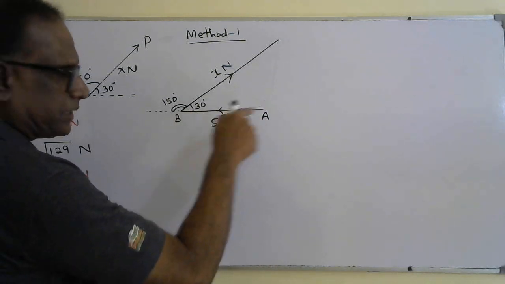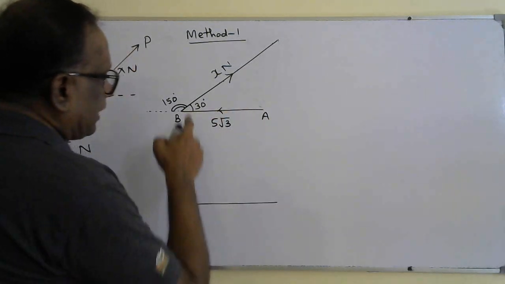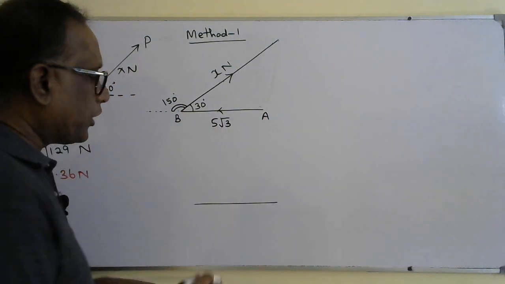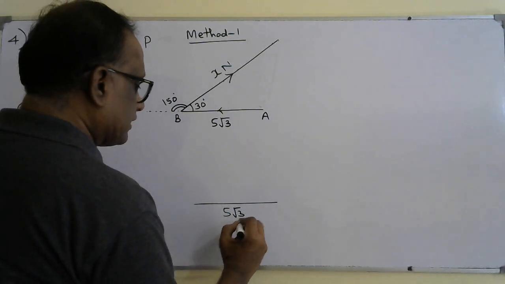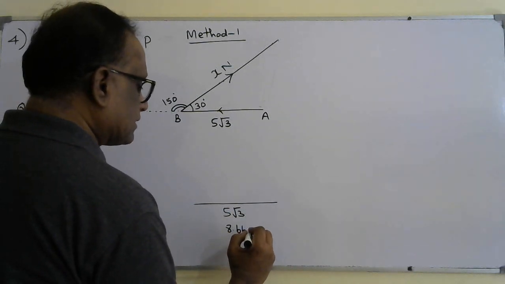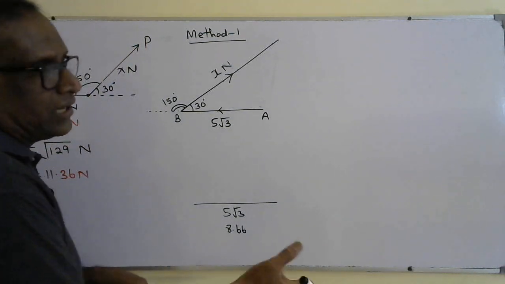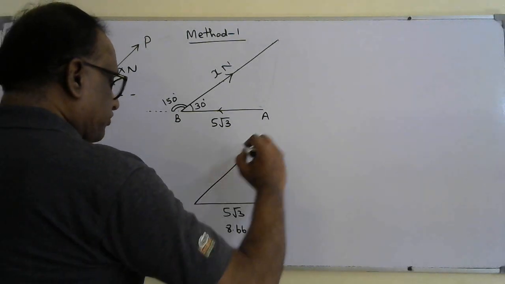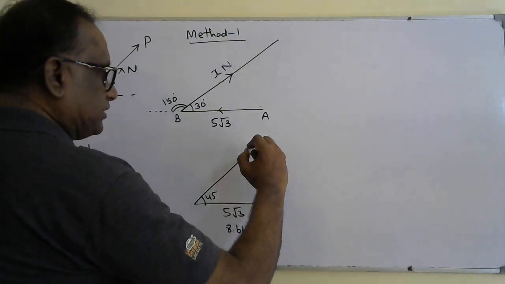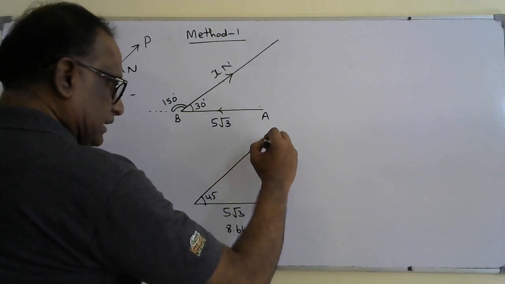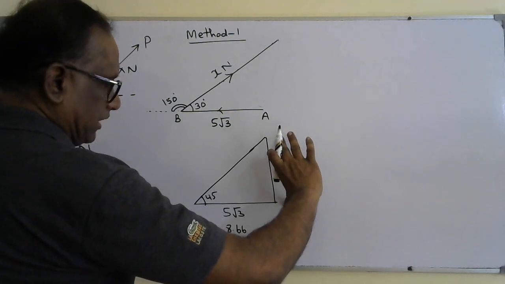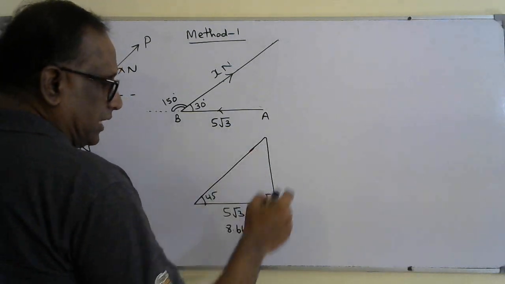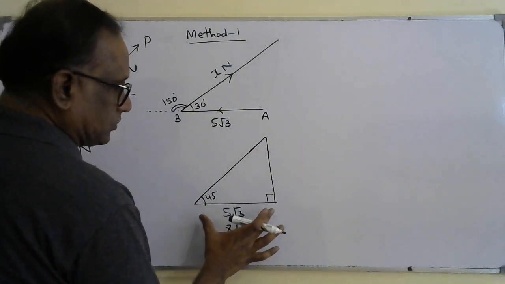Okay, imagine there's a geometry. There's a horizontal line. This is 30 degrees. This length AB is 5 root 3. So 5 root 3, I told you that is 8.66. That means it's equal to 8.66 meters. You'll think that way, in terms of length, 8.66. If it is 45 degrees, then if I draw a vertical line from here to here, that length also will be equal to 8.66. If this is 90 degrees, if this is 45, this also will be 45. Then this length will be equal to this length.